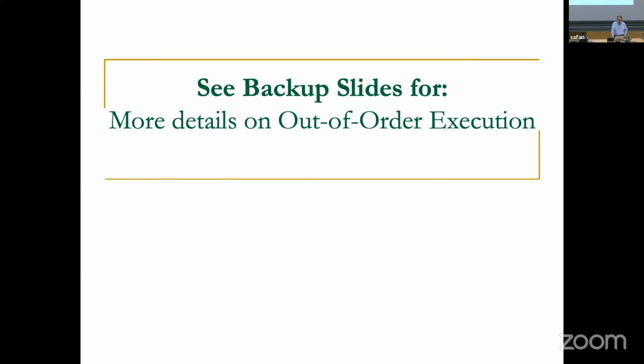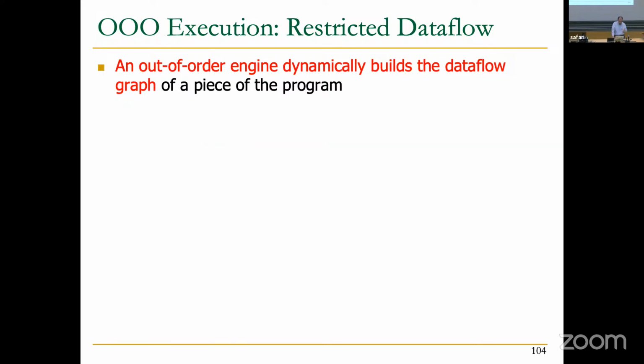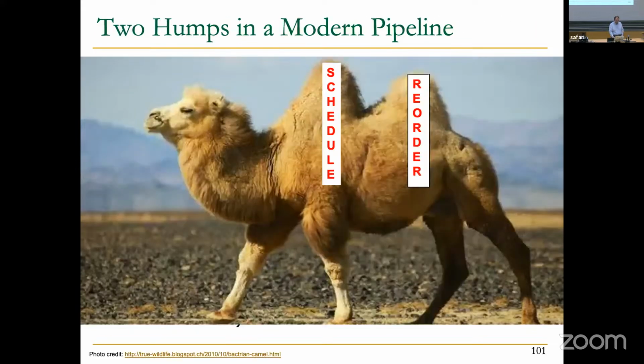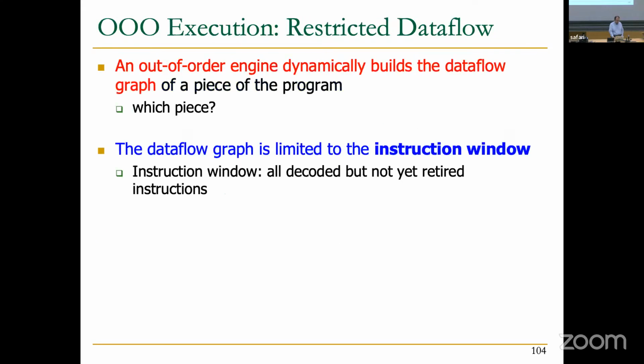There are several backup slides for you, with more details on out-of-order execution, how we handle loads and stores, and also a little more about solving another issue that I didn't really go through. Basically, we have a copy of the same data in many places: in the reservation station, in the reorder buffer, in register files. The same value is copied in many places because you broadcast and everyone copies that. There are some ways to alleviate that overhead, and you can read about it in our backup slides.